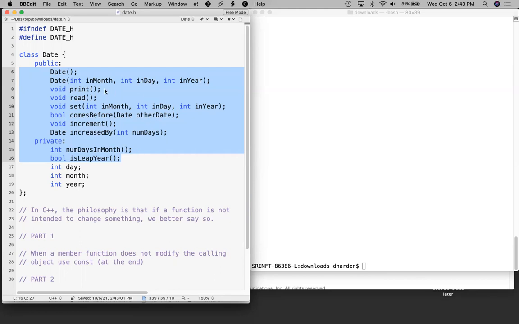Okay, so first, the constructors. Do the constructors change the calling object? I'm going to just tell you the answer on that one. The answer is, well, yeah, that's what constructors do, right? Constructors initialize the calling object. So what that means is we are not going to put const at the end on the constructors.